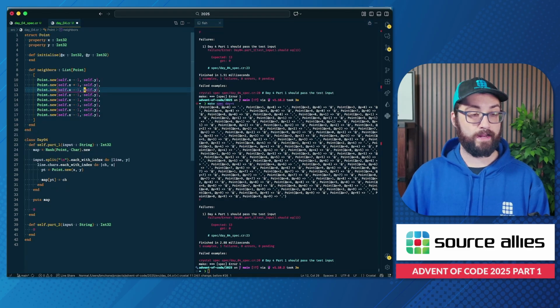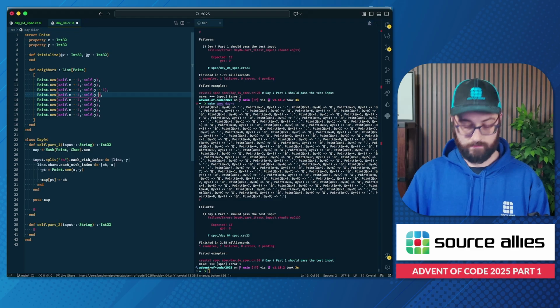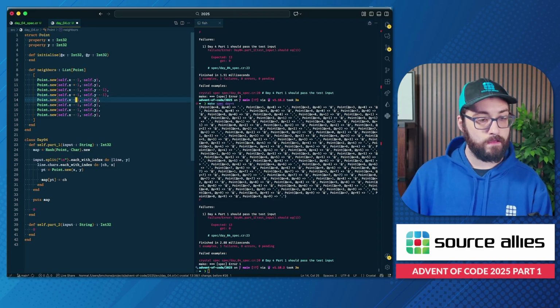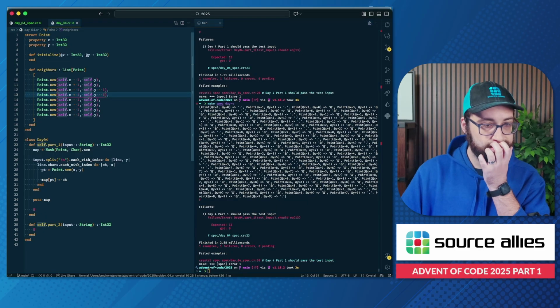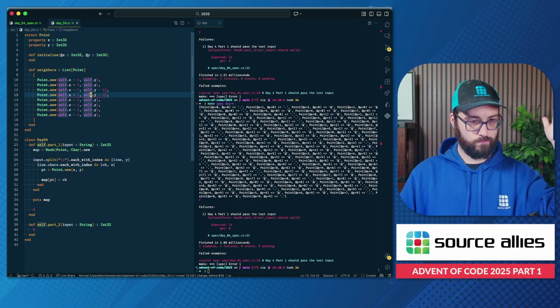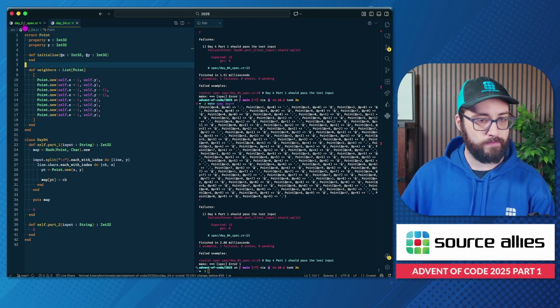So now we just need to do x minus 1, x plus 1. We'll do x minus 1, y minus 1. X minus 1, or x, let's continue the pattern, x plus 1, y minus 1. Let's see, I need to pull up the map to the side.